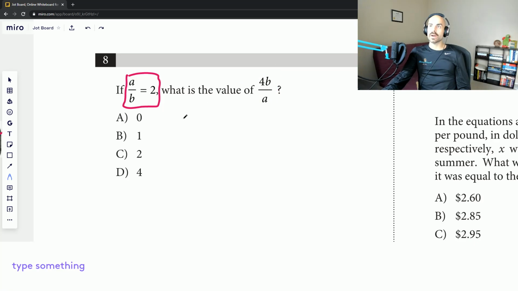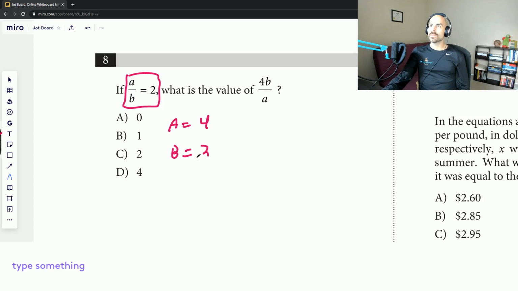Well, what divided by what would give us 2? What's the easiest numbers we can come up with? They're not even giving us restrictions here, right? They're not telling us it has to be greater than a certain number or less than a certain number. So let's keep this very simple. A can equal 4 and b will equal 2. I want b to be a smaller number so that it equals 2 when it's divided.